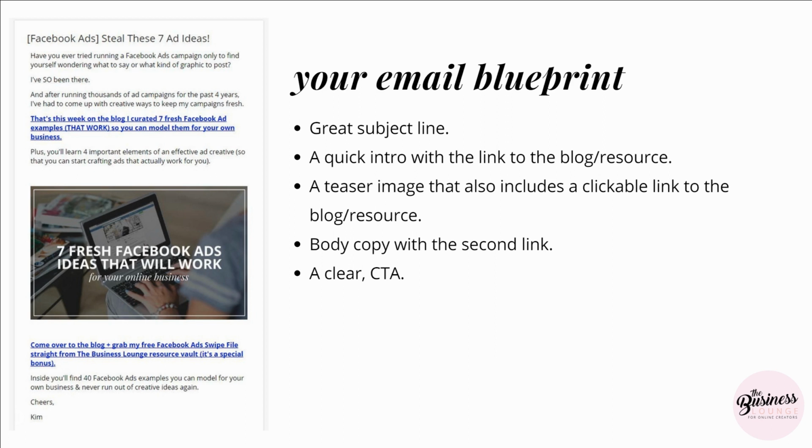You can see that mine says, come over to the blog and grab my free Facebook ad swipe file straight from the Business Knowledge Resource Vault. It's a special bonus. So it's very clear what I want them to do with this email. And again, you want to hyperlink it so that it's very clear that this is a link and that you want them to click over.